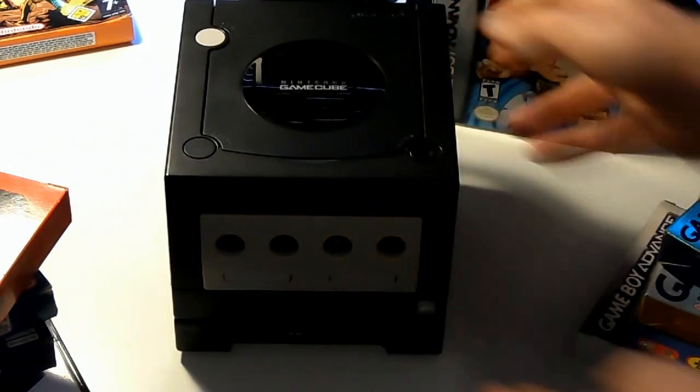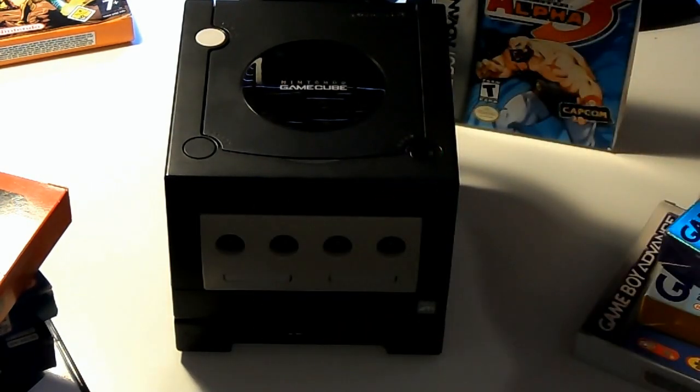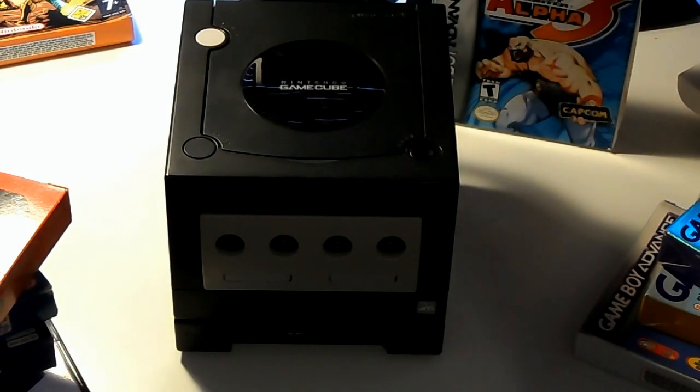If you do want to hook up a Game Boy Advance to your system, I shall just run you through that quickly. So let's grab our cable out of the box. I'll just run you through the setup very quickly. It's very, very easy indeed. Grab your cable. There you go. Nice purple one. We've got a few of these lying around.